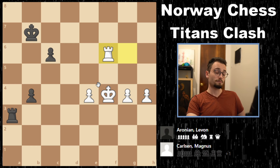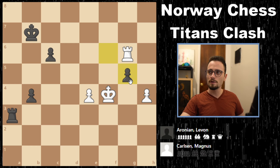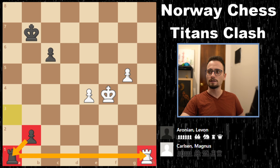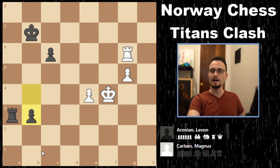Magnus only had about two minutes on the clock, which is pretty rare. Levon had 25 or something. Taking naturally is apparently the losing move. G5 to go for pawn takes pawn, then pawn takes pawn with b3 is better — not because you go out this way to stop the pawn, because that wouldn't work. Rook a1: black is defending and covering. You need to go stop the pawn from the b file, not from the side. You need to go check.